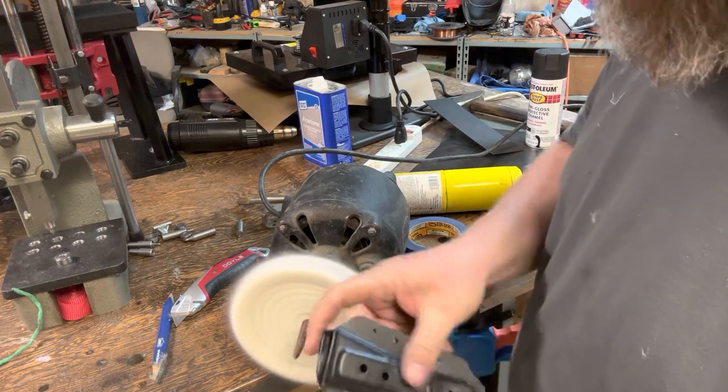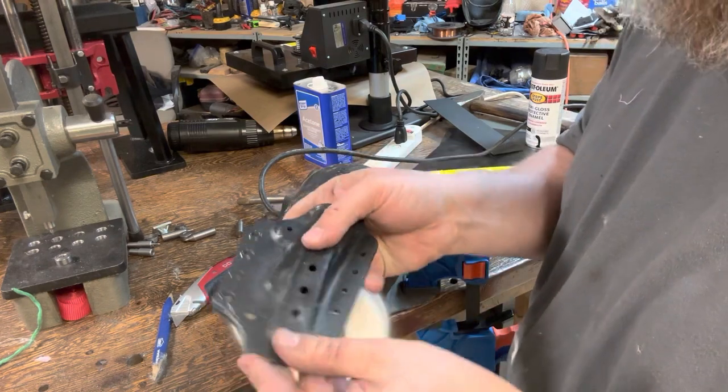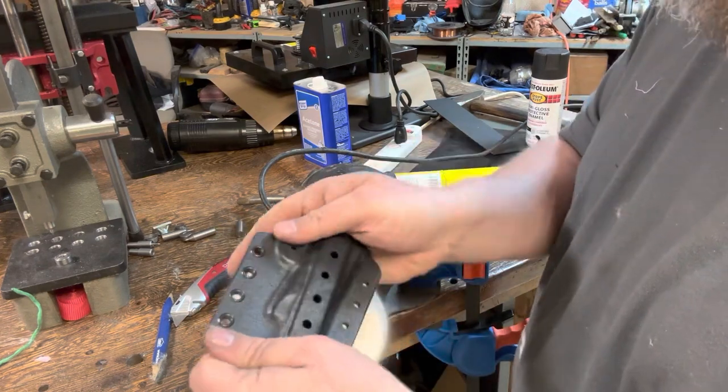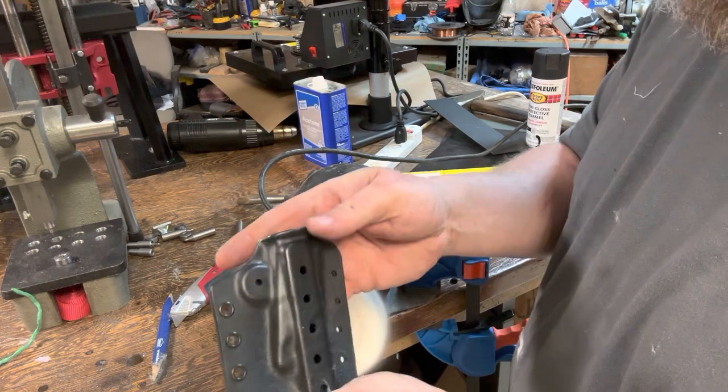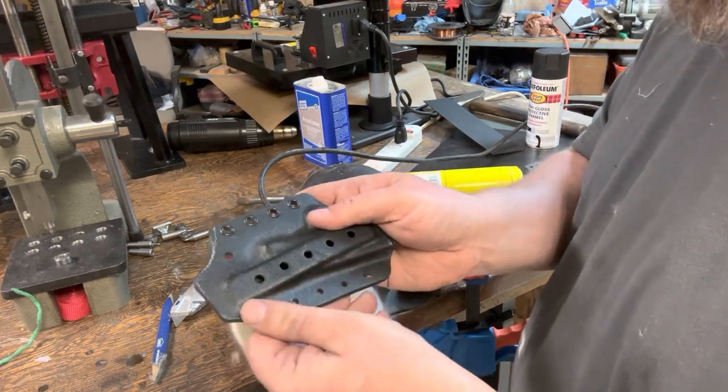What I'm doing is, as I'm doing this, I'm rubbing all these edges to feel if there's anything rough or jagged or anything like that that could possibly dig into your skin. And this one's feeling real good.